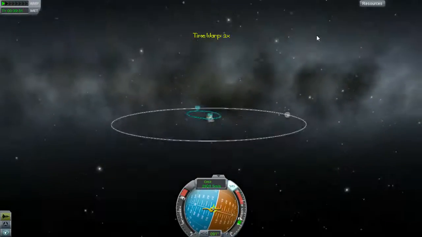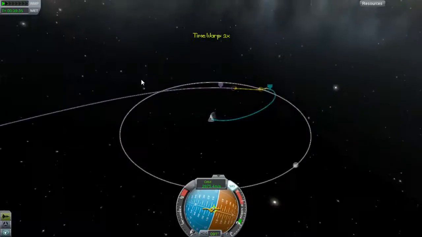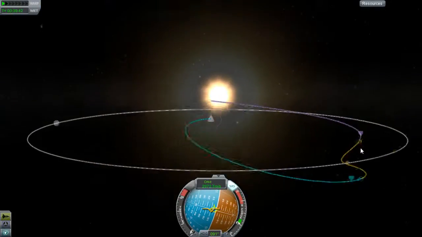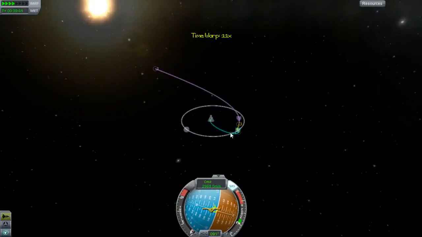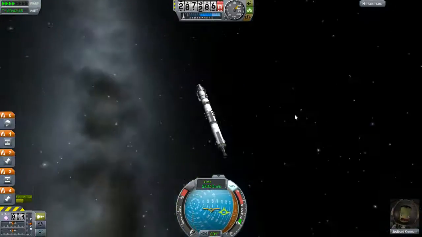I should be demoing the maneuver nodes, and I think I will when I go for my return from the moon. But as for the approach, I don't want to use maneuver nodes because it's pretty simple. That looks good enough for me. It's not giving me a periapsis, so I'm guessing I will be impacting the moon from this trajectory.